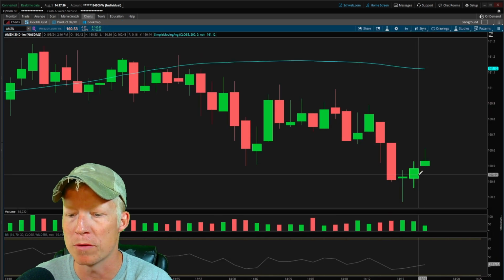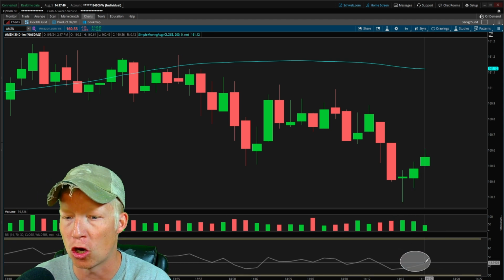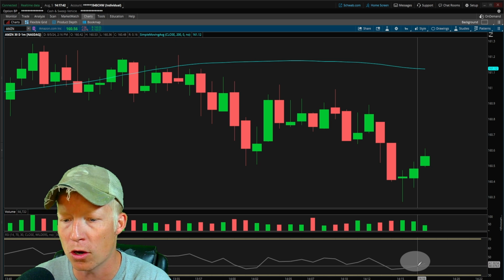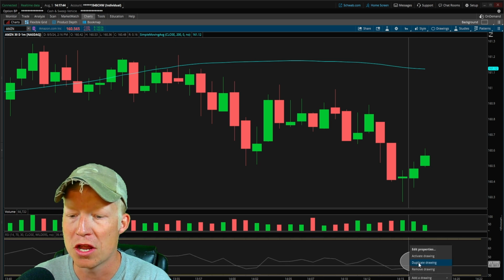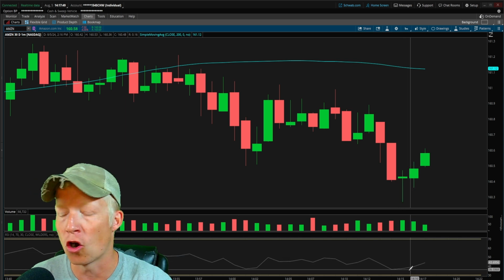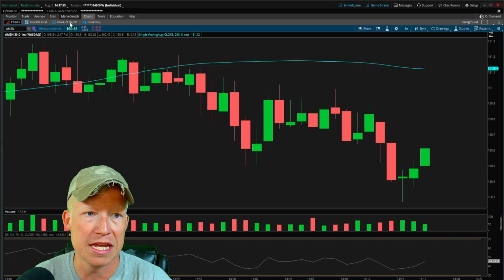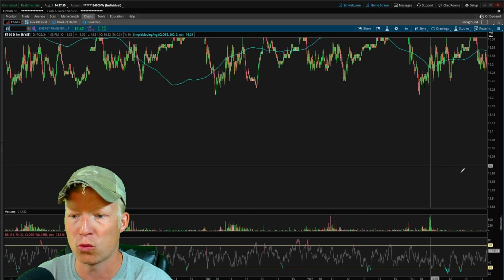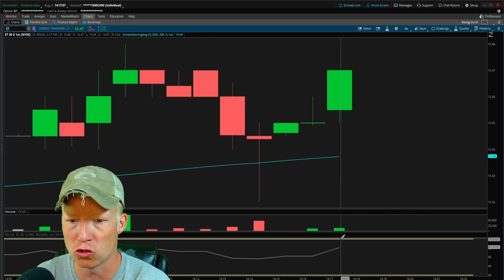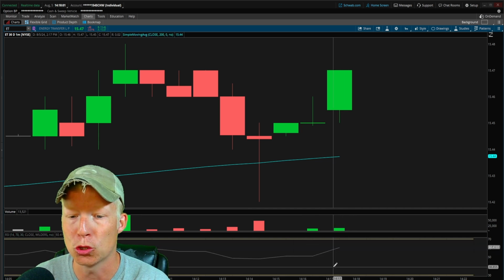Looking at the Amazon 1-minute chart, you will see here on the RSI that the current bar RSI is greater than the one before, and it's also greater than the bar before that. We are currently looking at the last 2 RSI values ramping up. In this case, on Amazon, that is true. If we go down to the next stock quickly, ET, also true. You can see the RSI ramping up over the last 2 bars.